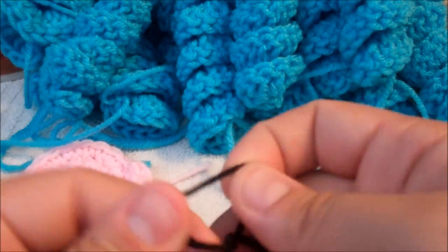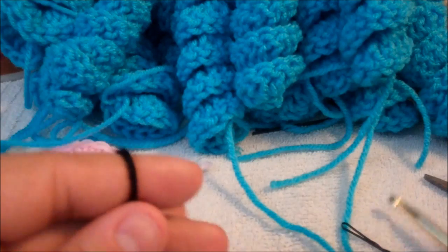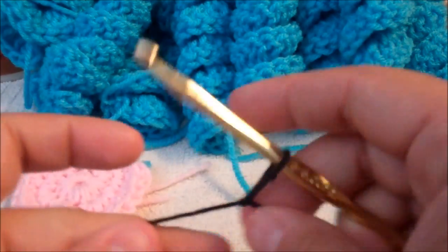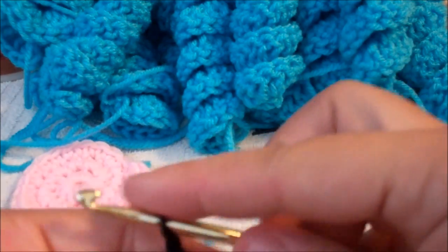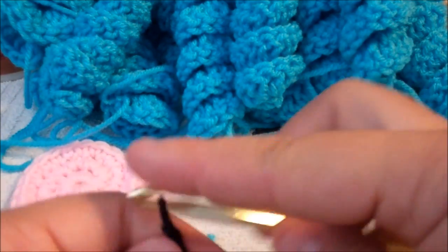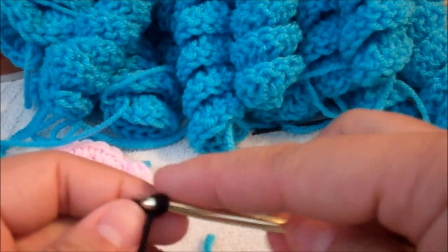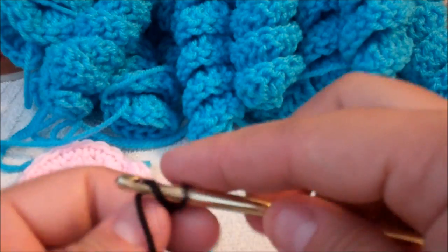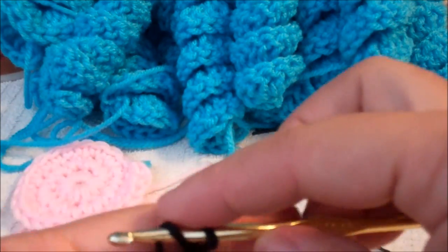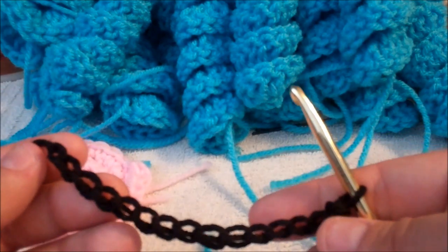Mouth is very, very simple to do. We are going to do a chain of 15, and that is going to be our mouth. So make your slip knot, chain up 15. 1, 2, 3, 4, 5, 6, 7, 8, 9, 10, 11, 12, 13, 14, and 15. That's going to be our mouth.